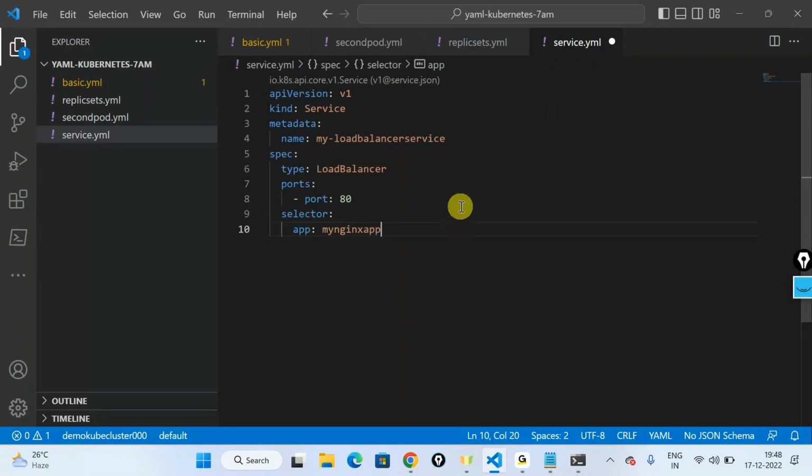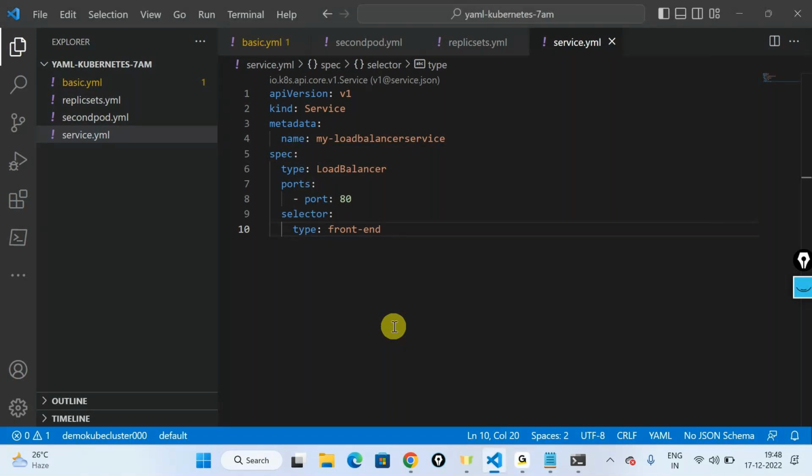I'll say the type is load balancer, and the selector here is type equal to front end. A rather very simple definition. You can reuse that service.yaml file again and again from our repository; it will serve as one master file.